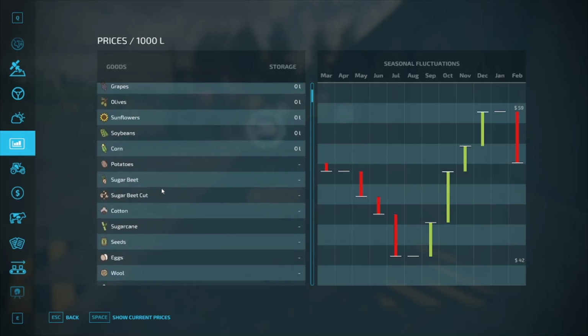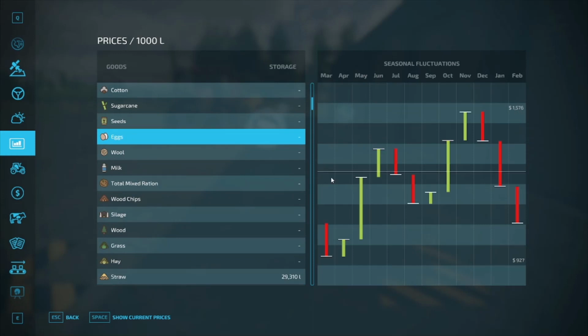I think they were right up here somewhere. There. Not till November. Good 7. We're not that good.